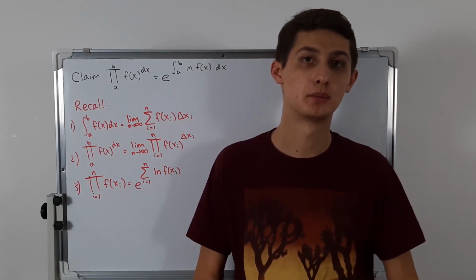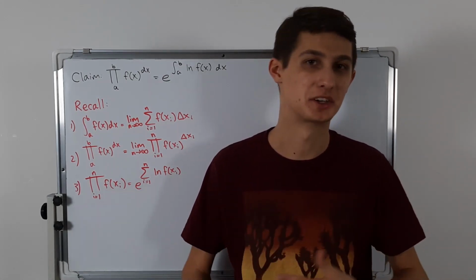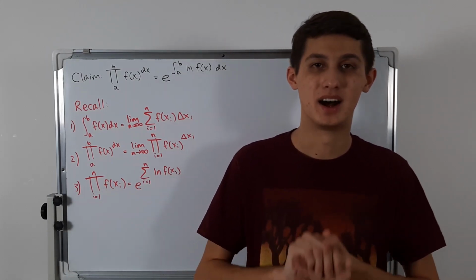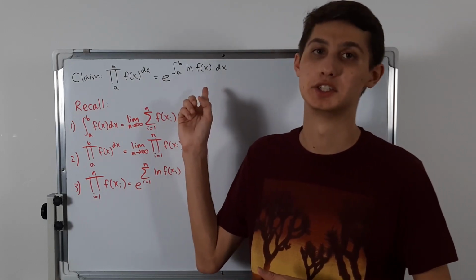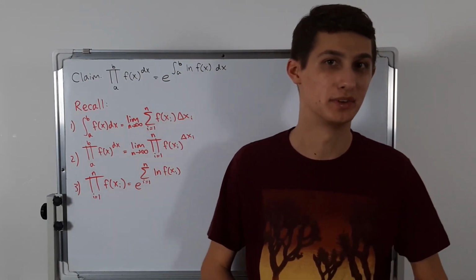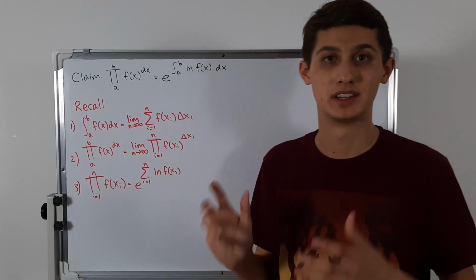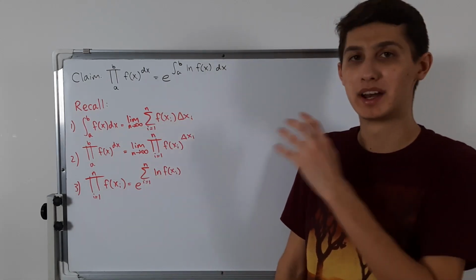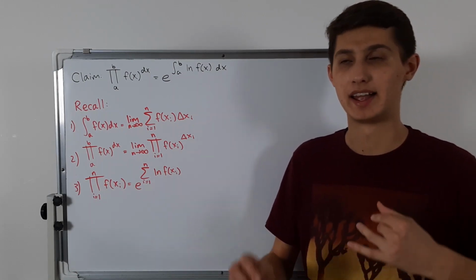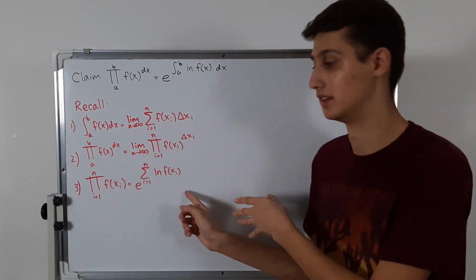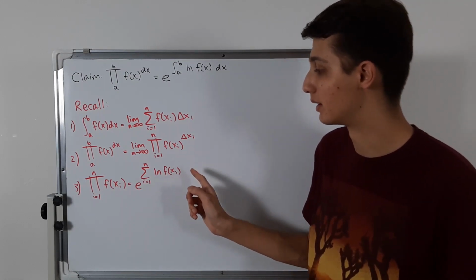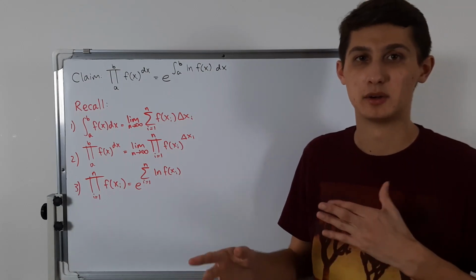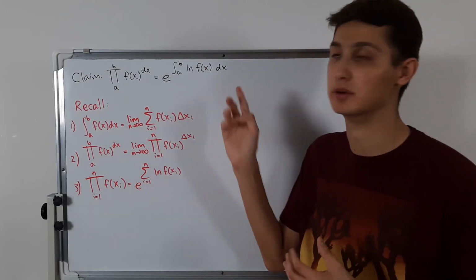So I've made a few videos on my channel about product integrals, geometric integrals, multiplicative integrals, whatever you want to call them, all mean the same thing. And I've mentioned this relationship in the past, in actually the first video I made on this topic. I'll leave a link to that in the description if this is unfamiliar to you. But I never actually really proved it. I stated this, and I'll talk about this in a second, and then I was like, okay, well, this is a discrete relationship, let's make it continuous. And so today I want to correct that and actually prove this statement.